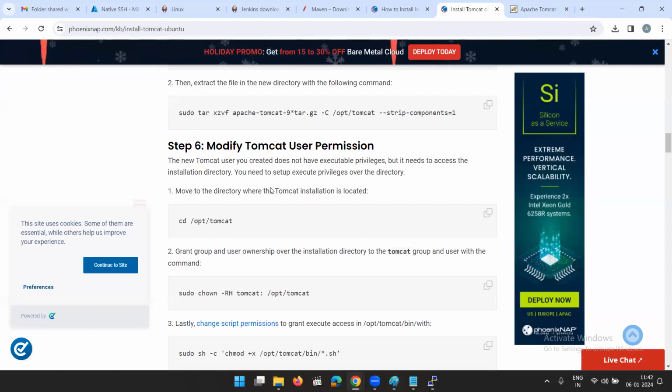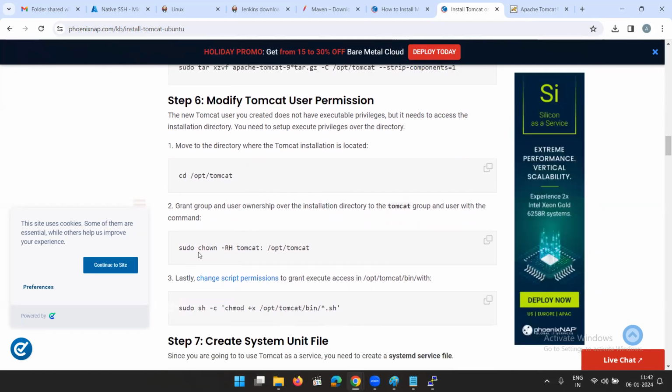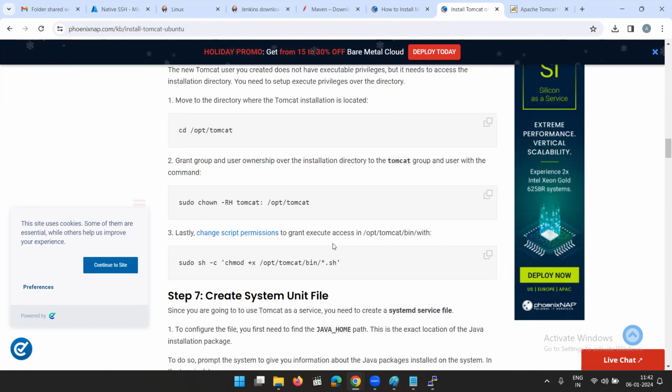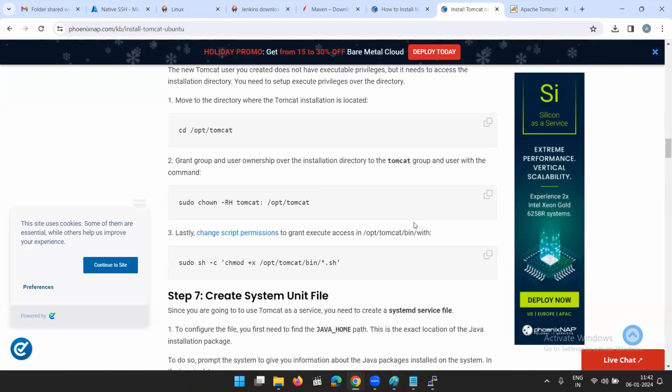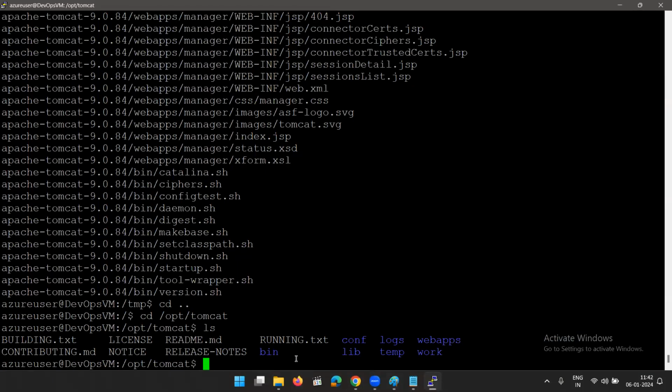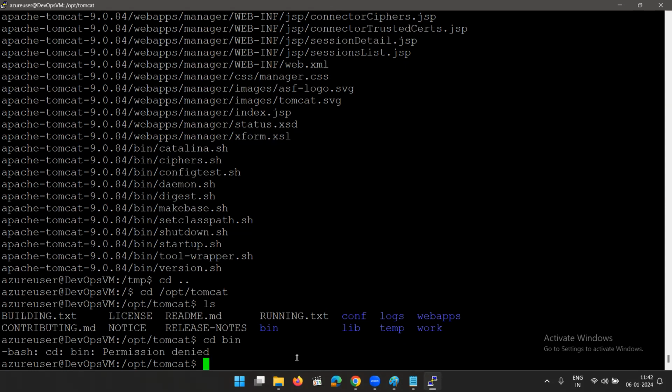Now modify Tomcat user permission. Go to the Tomcat, sudo chown tomcat, and you need to give execute permission to the sh files. Now there are files inside the bin. If you go to the bin folder, you will see the permission is denied as of now.